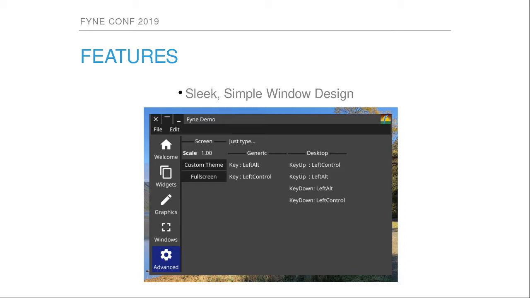And you can see that the borders and the title bar and close, maximize and minimize buttons really have a cohesive look and feel with the Fyne application. Looks really good together. They match. It's excellent. Just a really good feel.